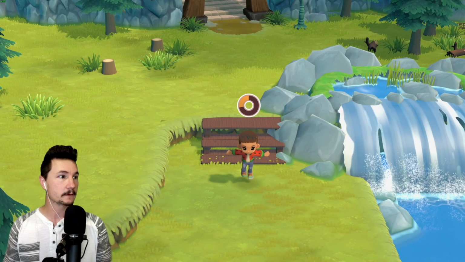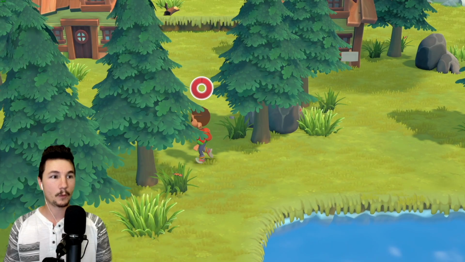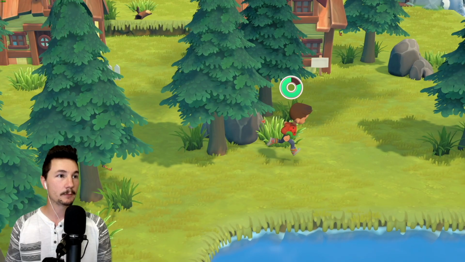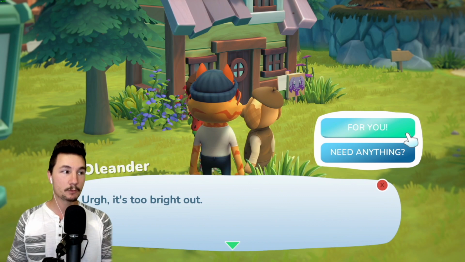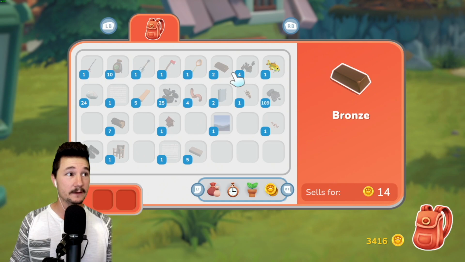Okay, where's Oleander? Buddy, where are you? I love the white picket fence. So cute. All right, maybe he's home. Let's try. Oh, there he is. Let's talk to him. Oleander, it's too bright out for you. And I think it was Owen that wanted me to give it to him. We forgot about this. Yeah, thank him right now.